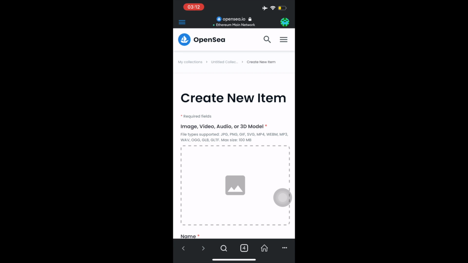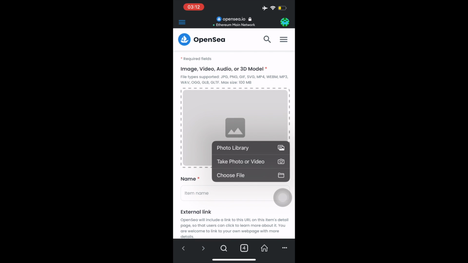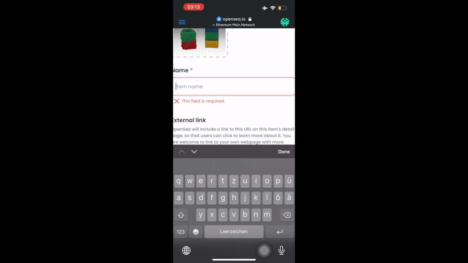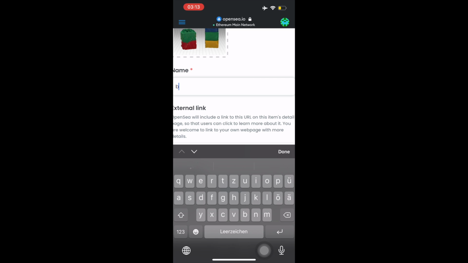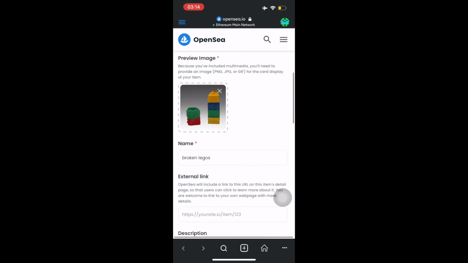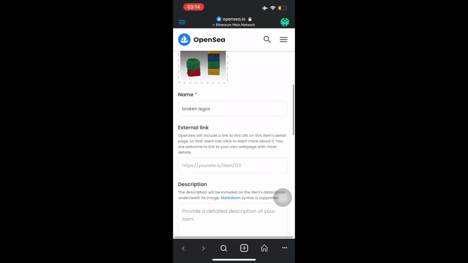So what we need to do first is we have to import our image if you chose that, or our video. So I'm just gonna put my video in here now from our photo library. Now the file name, just come up with something. I will call this Broken Legos. I think this fits perfectly. And if it would have turned out a bit better, I would just have called it Lego Towers or something. So just come up with something that describes the image pretty good.